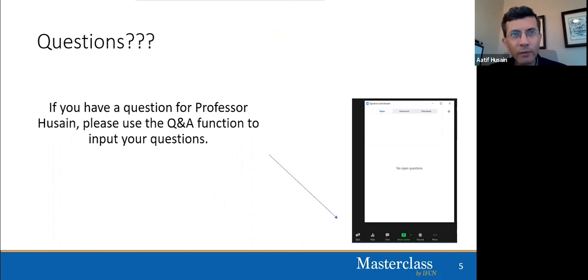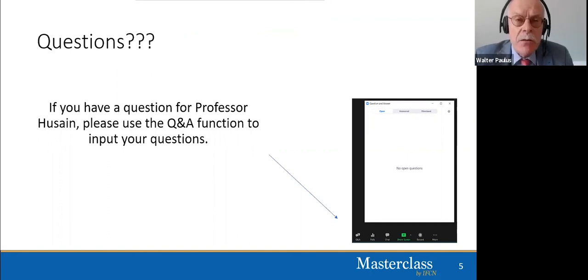If visual acuity is not 20/20, we may increase the check size to 60 minutes to see if that helps improve the VEP. Alternatively, if the patient has 15/20 visual acuity, you could go down to a 15-minute check size. The moderator adds that visual acuity resolution is at around one second of arc, whereas the optimal response is acquired by one minute of arc — so we are 60 times coarser. Some want to do an objective refractory assessment, which can be done but requires very small patterns and results become more difficult to obtain.